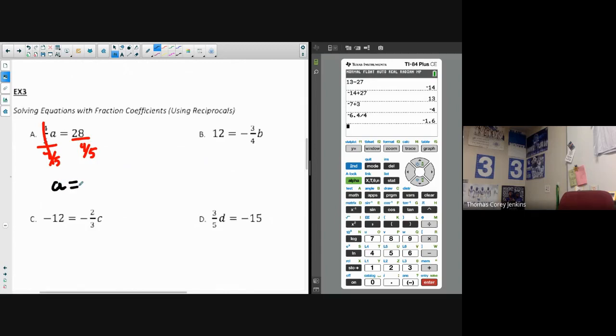And now we're going to use our calculator, right? So what's 28 divided by 4/5? Now you guys have a TI-30. What you're looking at on my screen is a TI-84. It doesn't have the ABC button, so yours is actually going to be easier to punch in. For me, to type in a fraction, I have to do parentheses and then 4 divided by 5. You guys don't need the parentheses on yours. You can just do 4 ABC 5. And that's going to give you whatever it is. So in this case, it's 35.